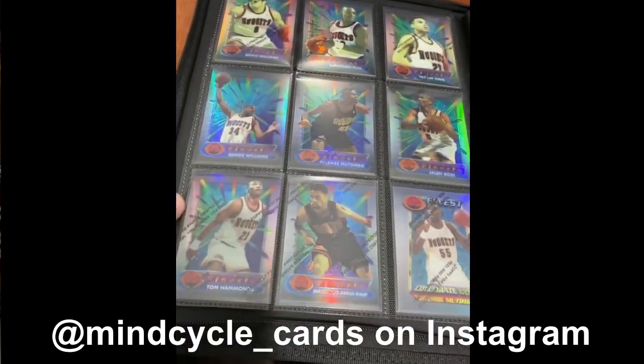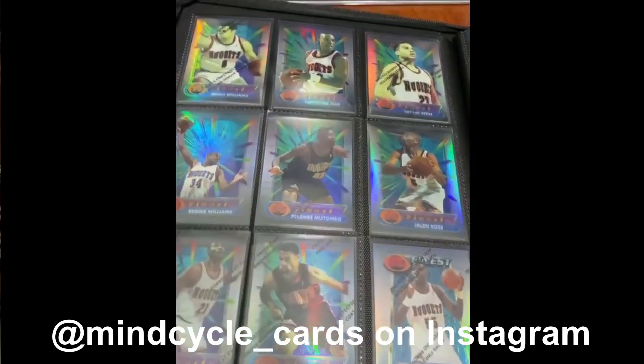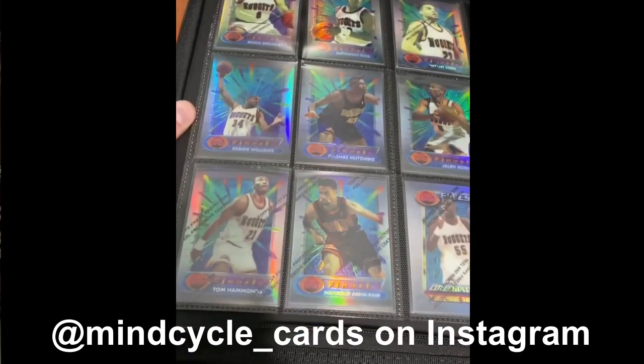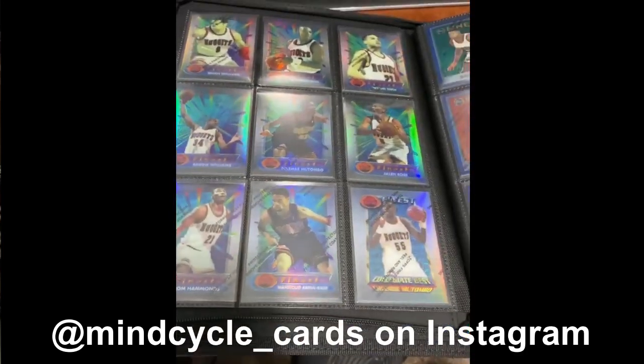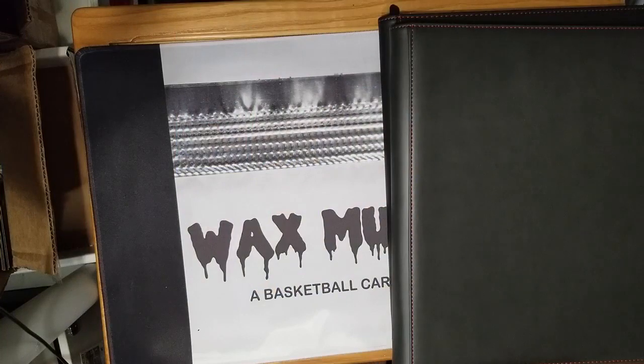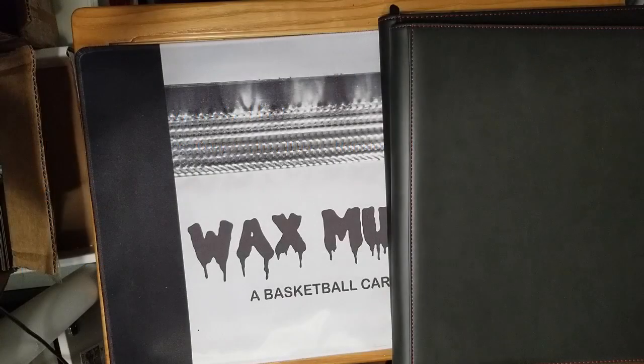So I saw those and I thought, you know what, that would be a fun little chase for me as well. It's not going to be super expensive. It's something that will take me a lot of time, and it's something that I can keep adding to as Panini keeps putting out products. I know the term refractor technically is trademarked by Topps, but I'm just going to use that term in general for anything shiny. That's kind of what the card world has done anyway.